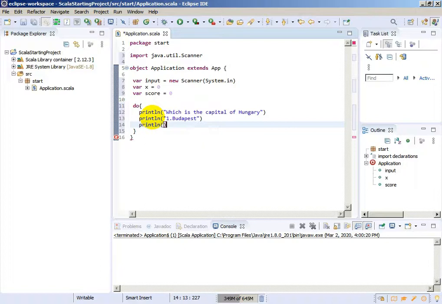Second option will be Bratislava. Third option will be Belgrade, and fourth option can be Prague.